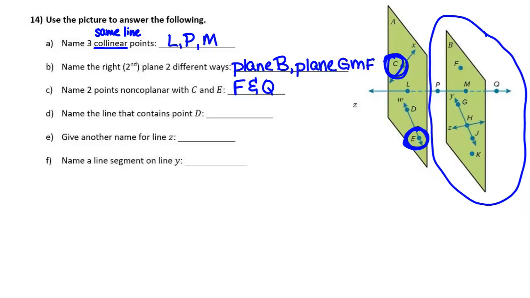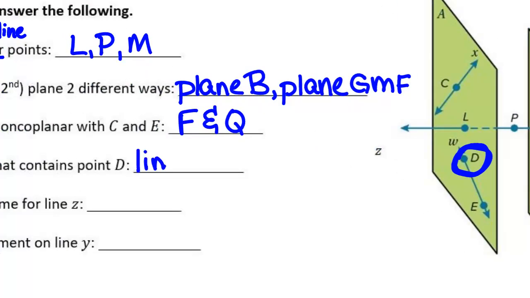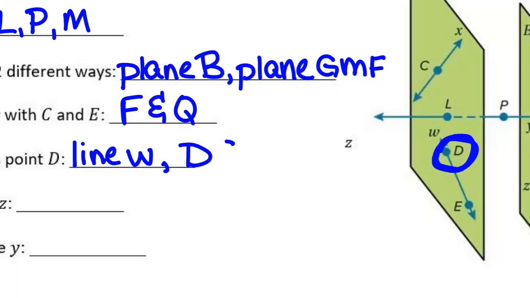Name the line that contains point D. Well, here's point D. What's one name I could give to that line? Line W. You do have to write the word line if you're going to name it with a lowercase cursive letter. Line W. What about if you didn't want to name it line W? What else could you call this? DE. Now, just DE with nothing over the top, does that mean line? What does it mean if there's nothing on top? Distance means the distance, but we want to say the line, so I need a dash with arrows over the top.